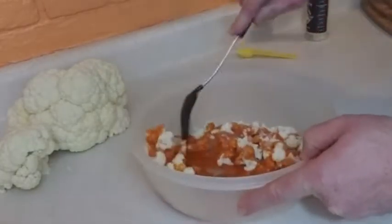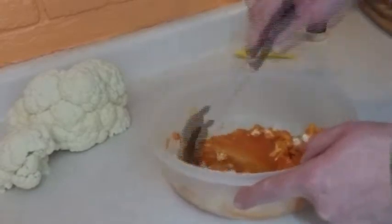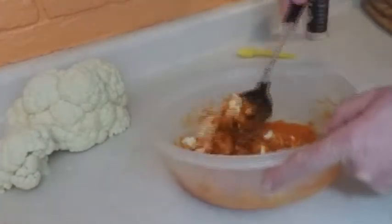And we're just gonna mix this all up. Coat it really well. All that cauliflower is covered with the buffalo sauce.